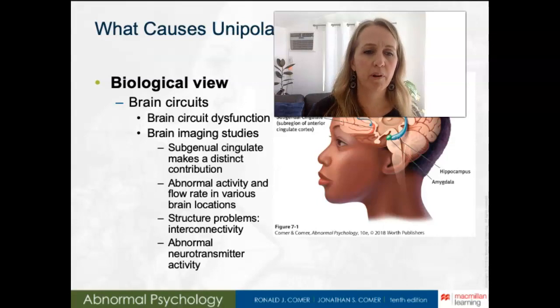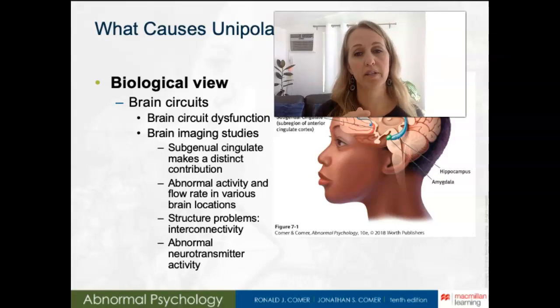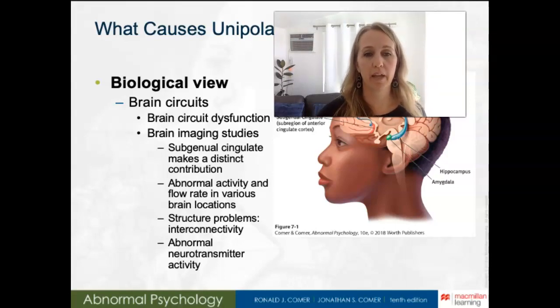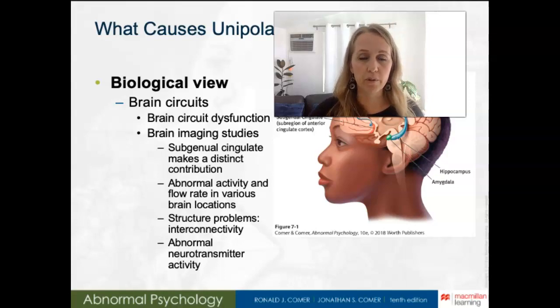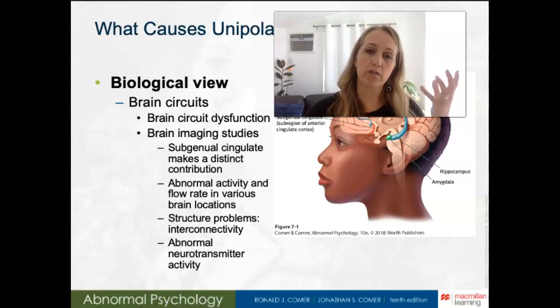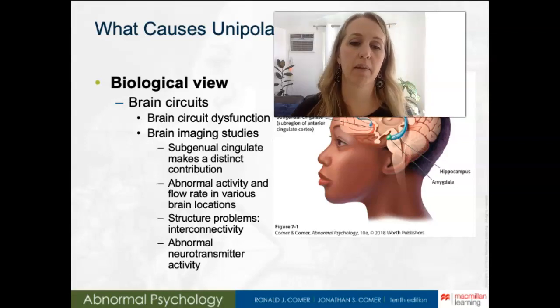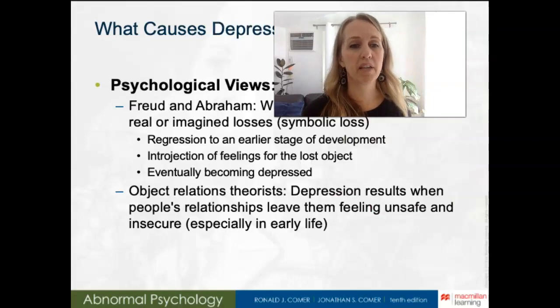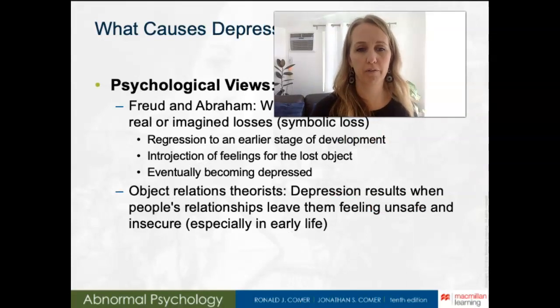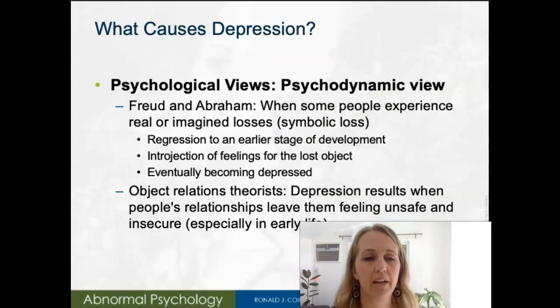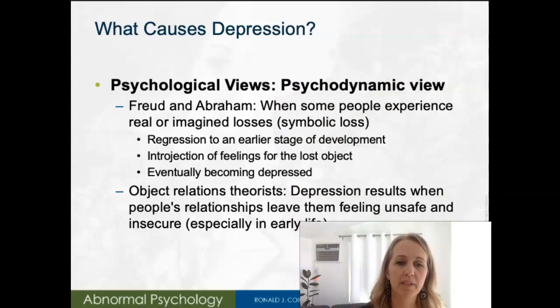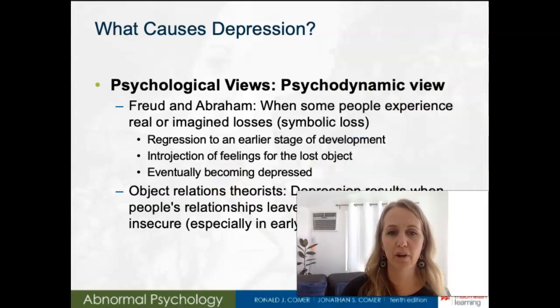There's circuitry in the brain. You can take a look at that more. Of course, all of that is a biological perspective. So if you have the theoretical orientation that depression is caused by these biological causes, chemical and hormonal and circuitry-wise in the brain, then of course you're going to look at treatment for that. And I think there's a lot of evidence for that in the medical world. If you have a psychodynamic view, if you're of the Freudian type, you're going to see that people are regressing potentially to an earlier stage of development. That might be how you describe depression.